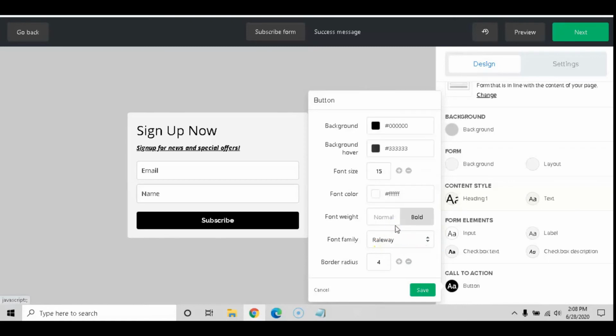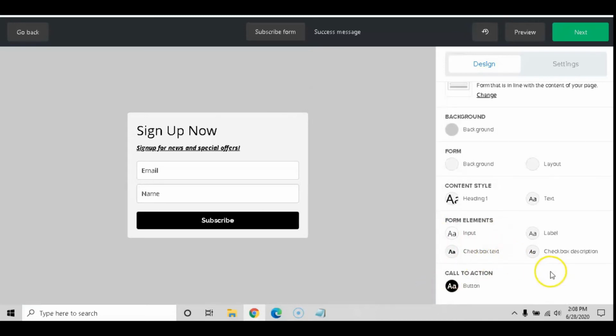Of course, you can change what it looks like, and you can change the border radius up or down as you see fit. And you can see the edges changing, becoming more square or more circular as we adjust. When you are happy with your changes, click the green button Save.